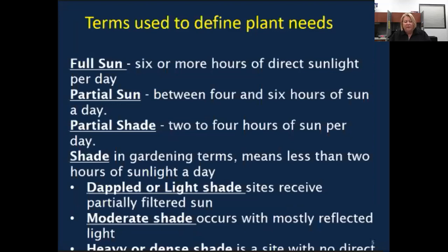Understanding the sun and shade patterns of our garden or space is only part of the equation. Translating the needs of the plant requirements is another part of the equation. Full sun is pretty easy for most of us to grasp, but it gets a little cloudier when determining the levels of shade. It's about varying degrees of relief from sun. Plant tags will use terms like these on this slide.